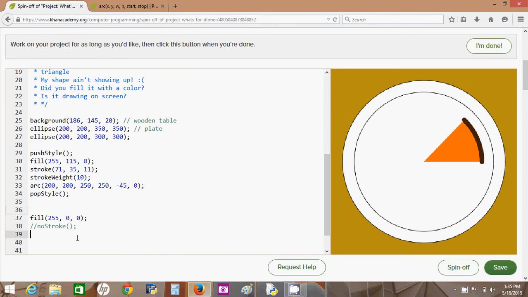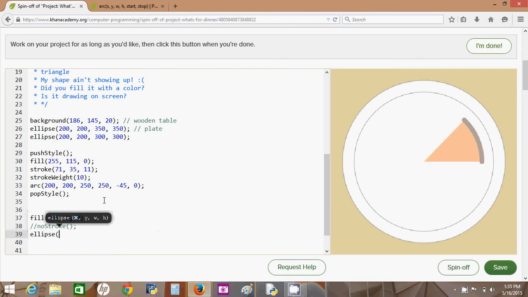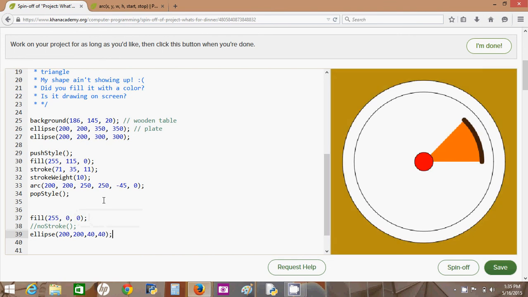So if I were to draw an ellipse right here, it's going to have this fill, and it's going to ignore all of this style, and that's it. So it's just a normal red ellipse. In other words, you don't have to worry about setting stroke weight back to 1.